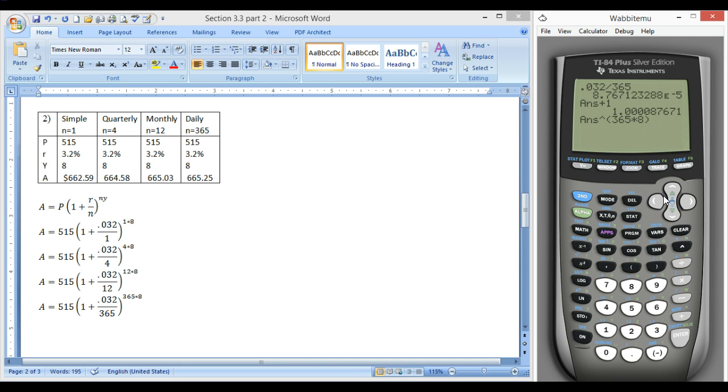Yours, you might want to write this down and then times this in to find that answer separately and then do the exponent. So I apologize, that isn't exactly like a scientific calculator. Okay, and then we times this by the principal, which is 515, and there we go. That's the exact same as how we got it the other methods.